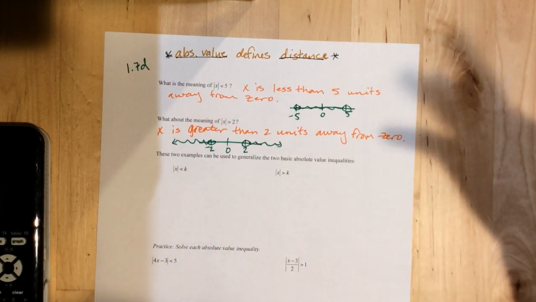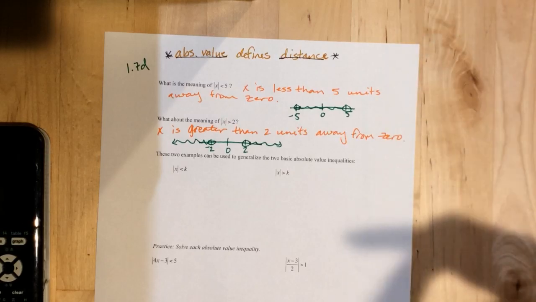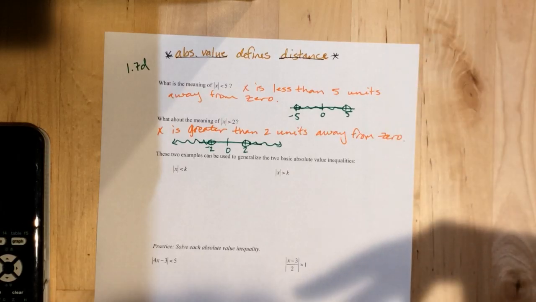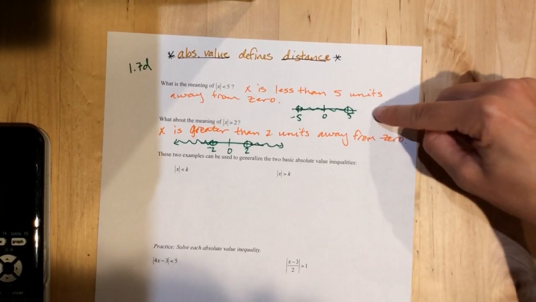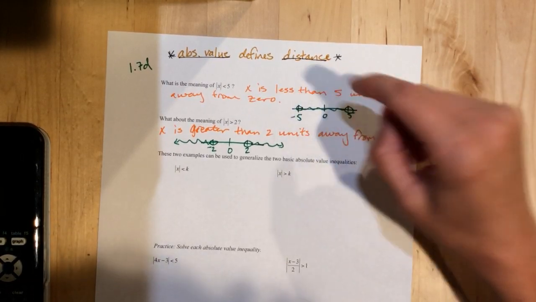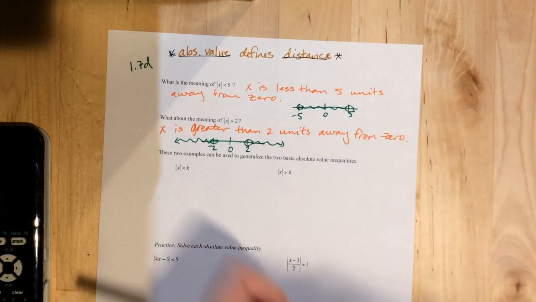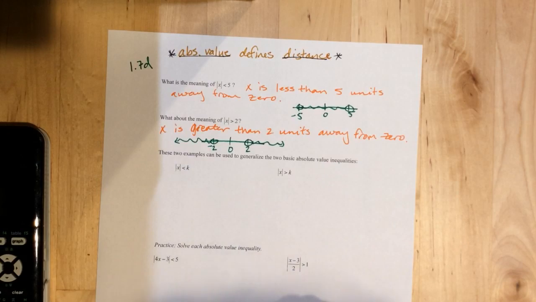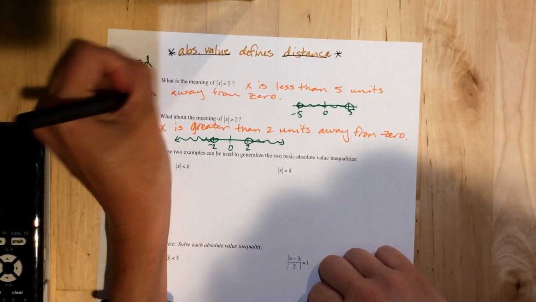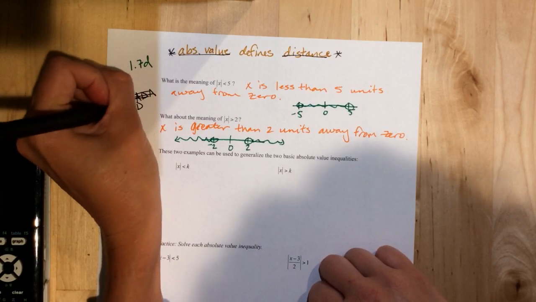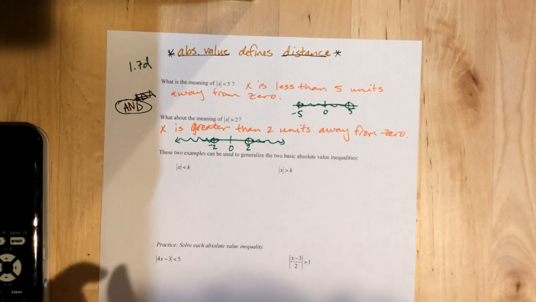So that's the idea. But what I want you to take away is that one of them is the and and one of them is the or. Right? So what do you think this one is? The less than. Is that the and or the or? What do you think? Yeah, this one's the and. A-N-D. My hand and brain don't want to connect.